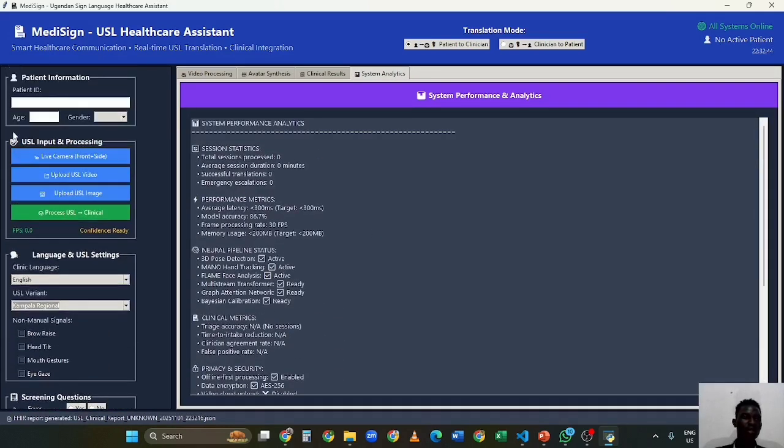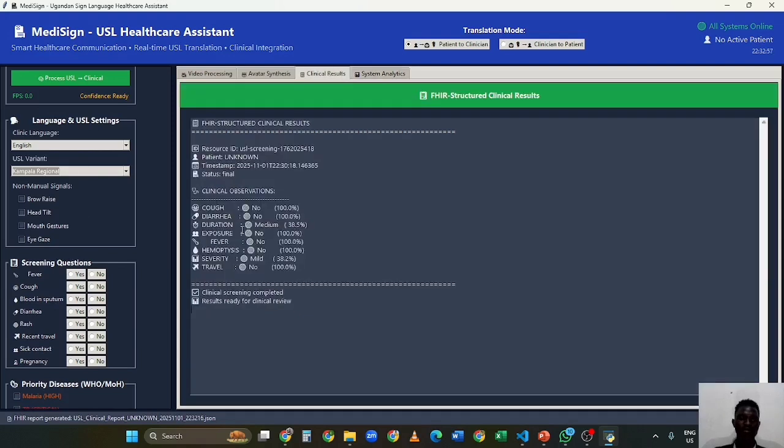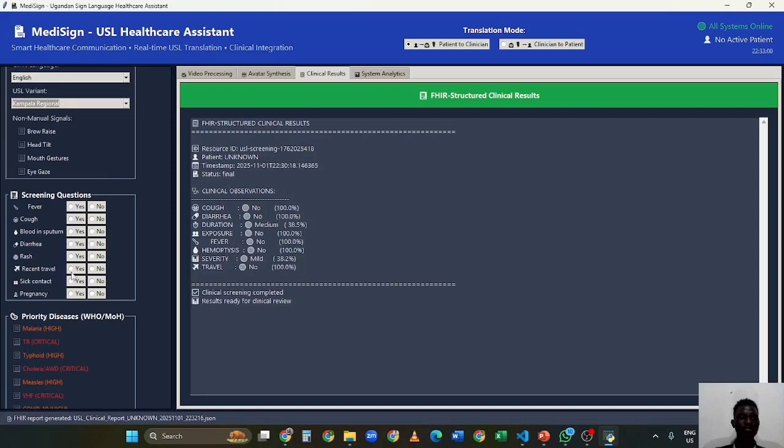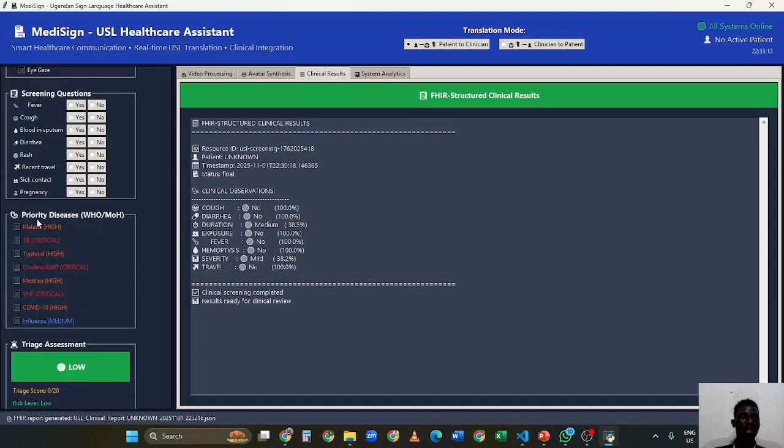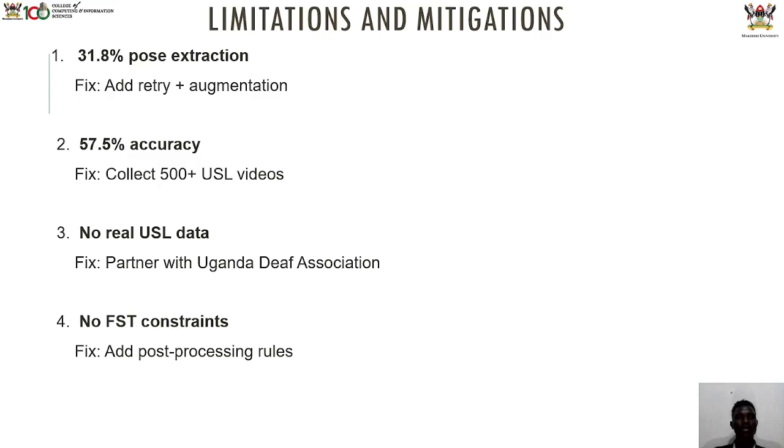On the side here, you can see the form for the patient. This is supposed to be filled automatically based on the clinical results: fever, yes, cough, and so on. It's not yet implemented. Once we implement it, anytime the results pop up, it will fill this in, and then the possible results, such as palliative diseases, will be shown. It will bring out the one the patient is actually suffering from. So that's it.